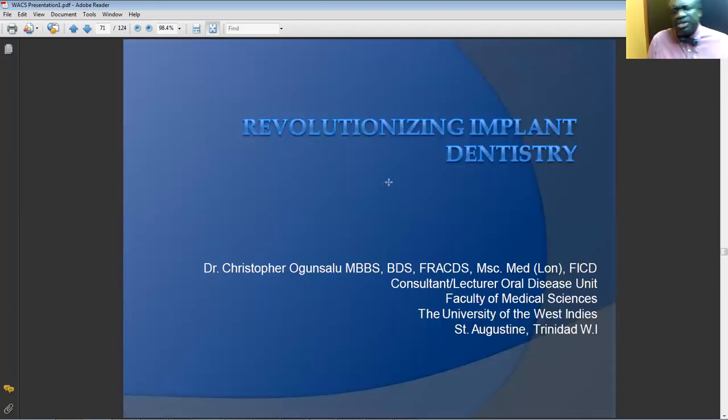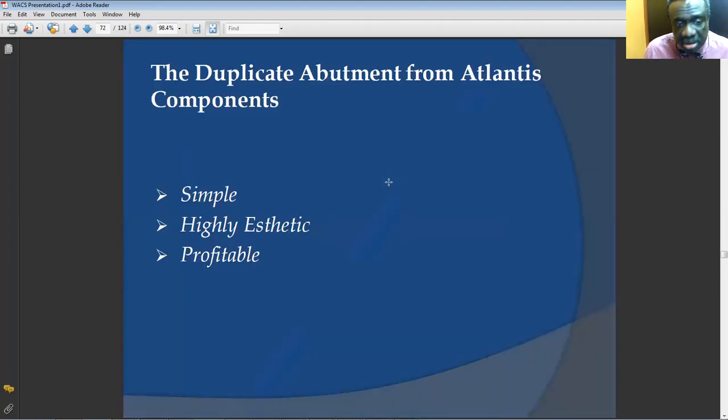So just to give you a little break, you wonder, why are we placing these implants? We're placing these implants because we're going to restore them, of course. And sometimes you need to look at how you're going to restore these implants. One very expensive way of restoring these implants was the manufacture of Atlantis abutments. I think this has faded away because it was very expensive, with a large fee for an Atlantis abutment, and the crown was close to 1,000 US dollars.